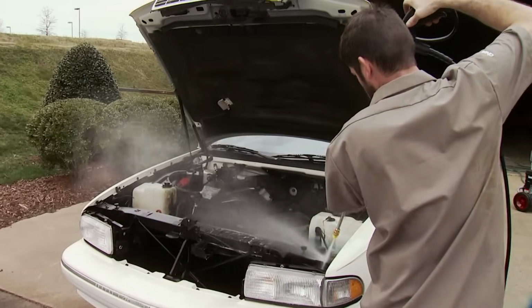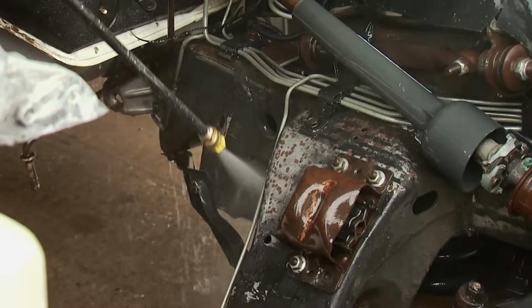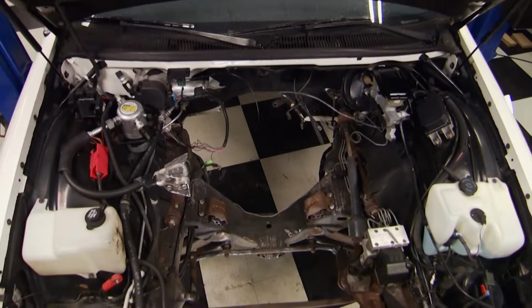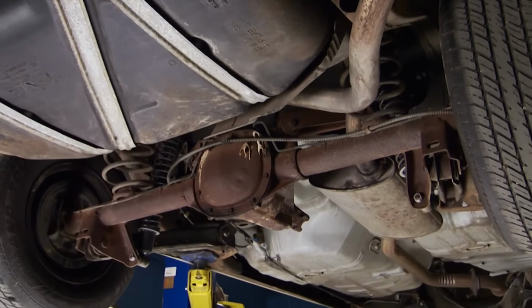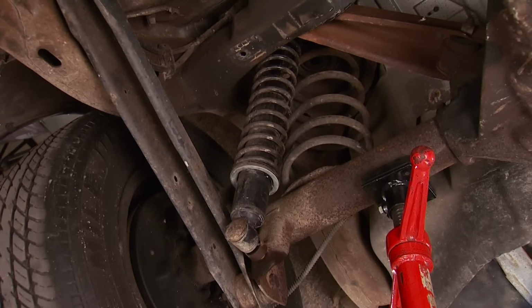Now a little cleanup job with the pressure washer. All it's doing is knocking off some dirt. I don't think this car ever had a fluid leak. With it clean enough, we're changing our attention to the rear end. This is a 7.5-inch rear, and it won't hold up to our LSA's power. So it's gotta go. Pulling it is simple.